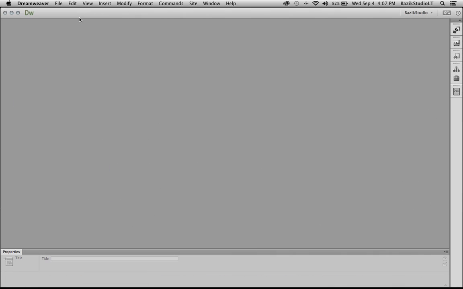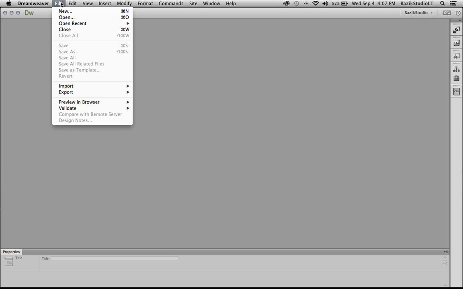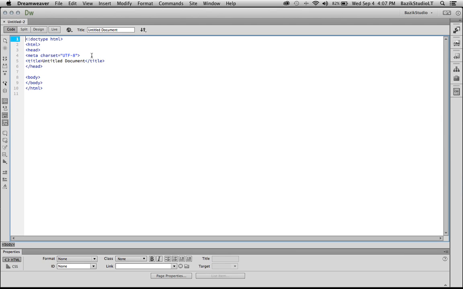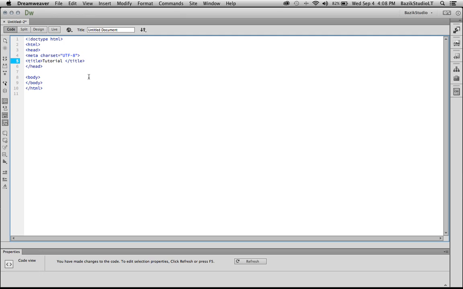So let's open, in my case, Dreamweaver CC. You, of course, can use any text editor that you like. So first things first, let's title our website, and we're going to call it tutorial number 5. And after that, we are going to paste that link that we just copied from Google, and we're going to put that in there.